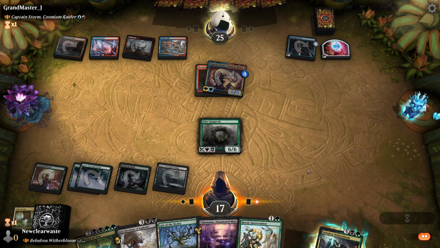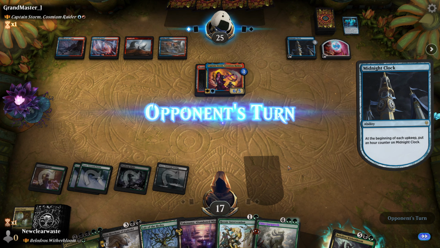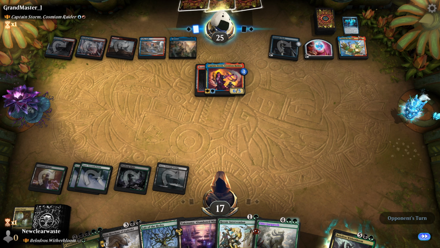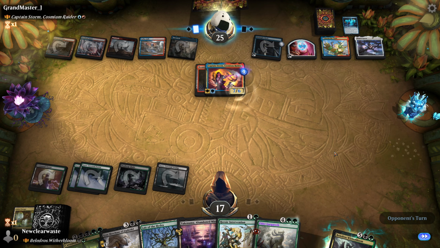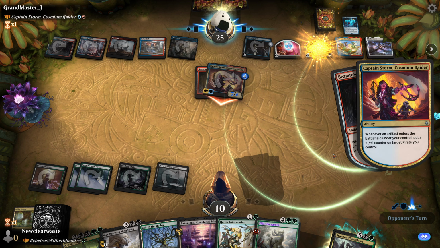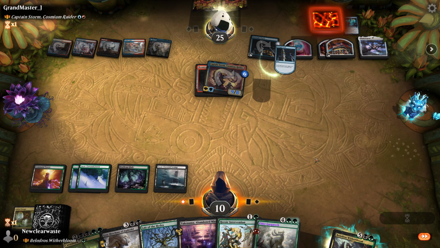They have something. They also have a treasure. Okay. Bounced. Okay, yeah, it's like a Voltron deck, which is really interesting. Next turn we'll have casualties mana, so we'll just blow it up.